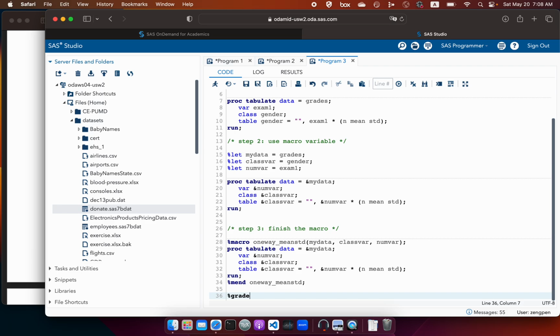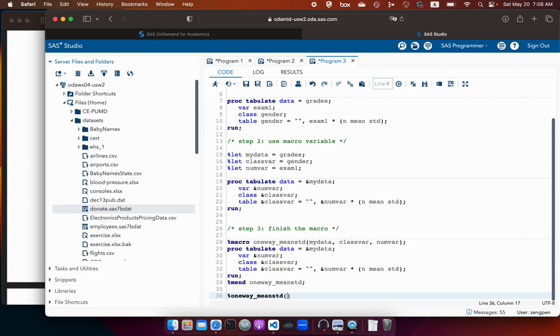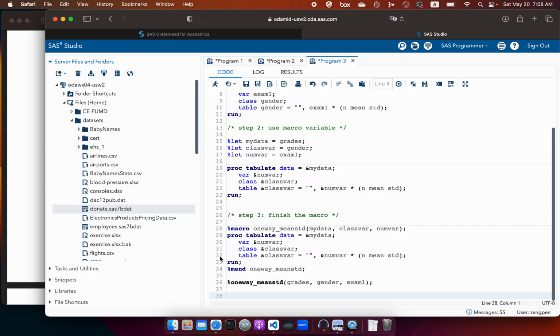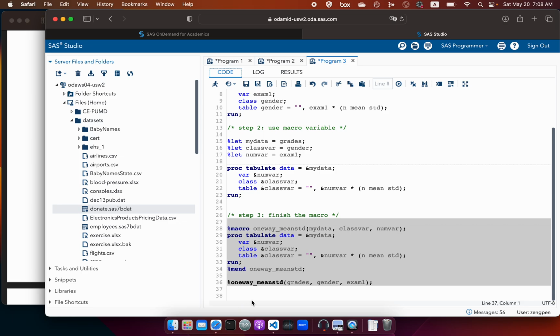Grades, not grades. One way. So this one. The first argument is the name of the dataset. So then second will be gender. So then last will be the exam1. So let me try. Well, so it works, right? So we can try it and use another example.